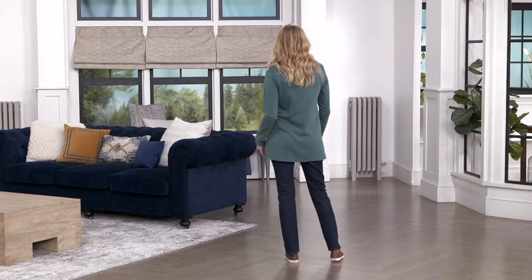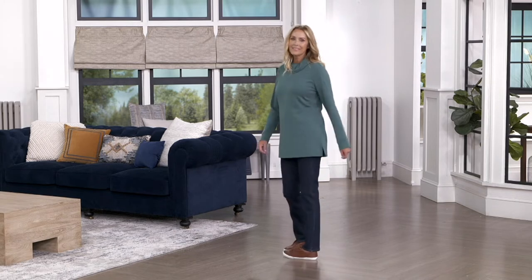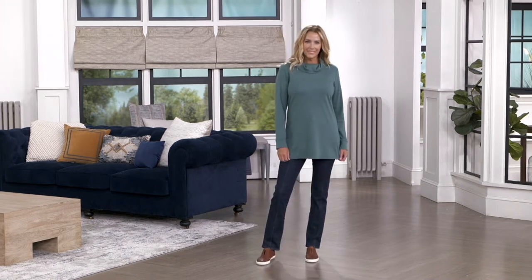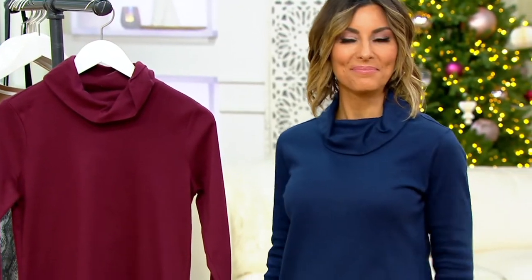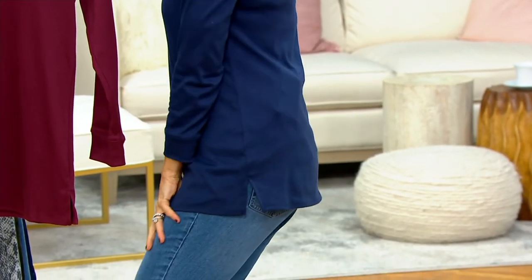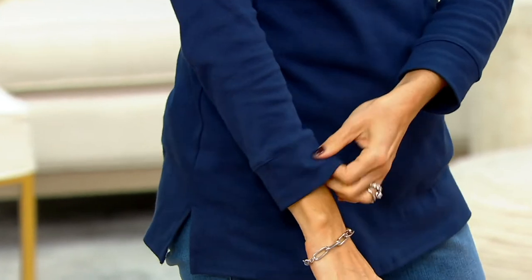It's very easy to wear — you can fold it over and do a little Marilyn-style collar, or wear it like Amy did. There are so many different ways to wear it. It becomes a canvas for jewelry and scarves. It would be fabulous under a vest, a denim jacket, or anything. It's classic, it's modern, it's easy, not complicated at all. It has side slits for ease of wear — a great wardrobe builder.